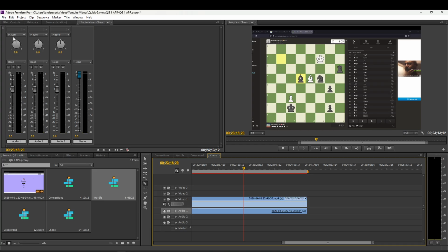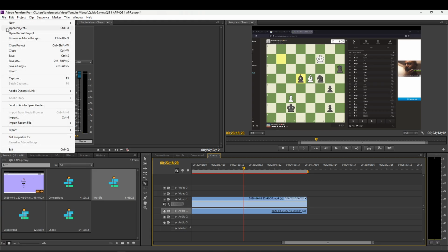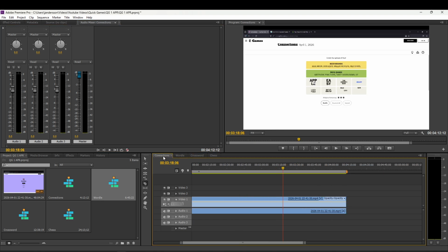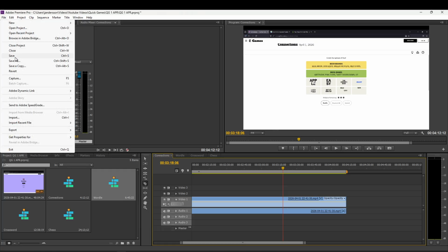And then if I go to, it needs to be sequence. I haven't even edited it yet. So go to File, and then I do Export Media. It will only export media that's chess. It won't do the rest of them, which means I can do 4 productions in one project using sequences. Isn't that amazing? And File and then save.